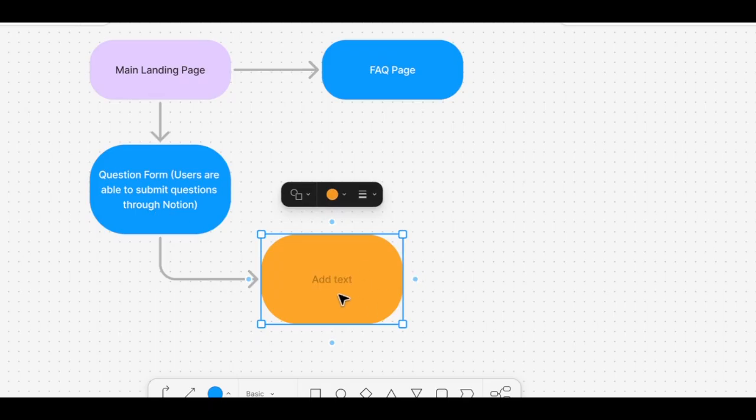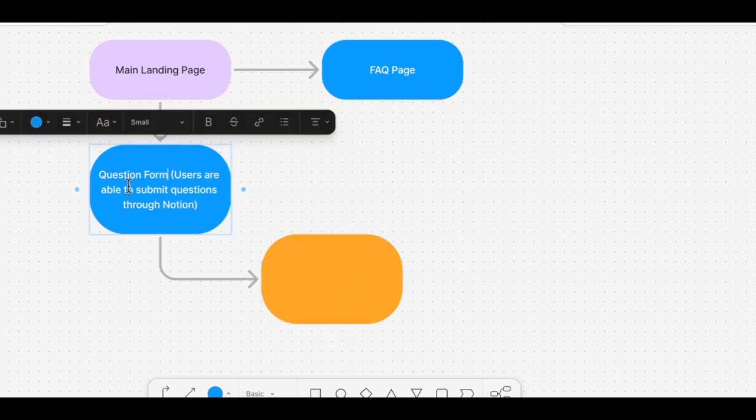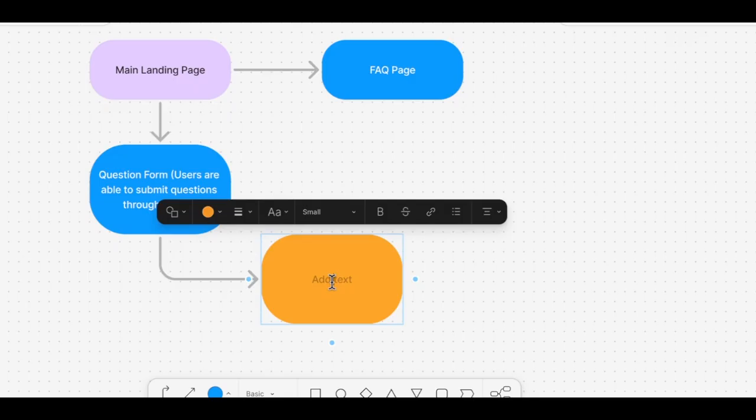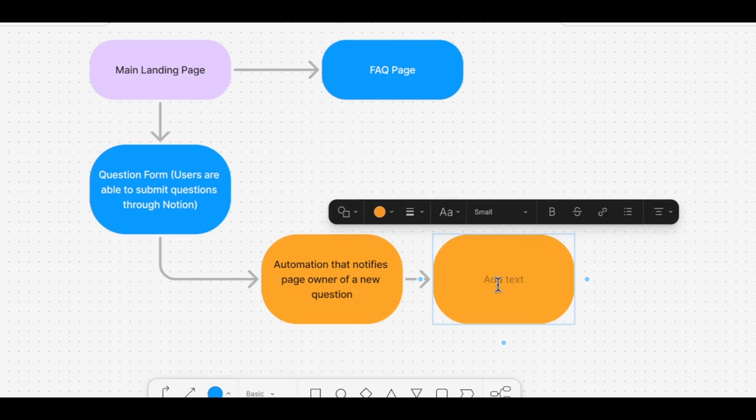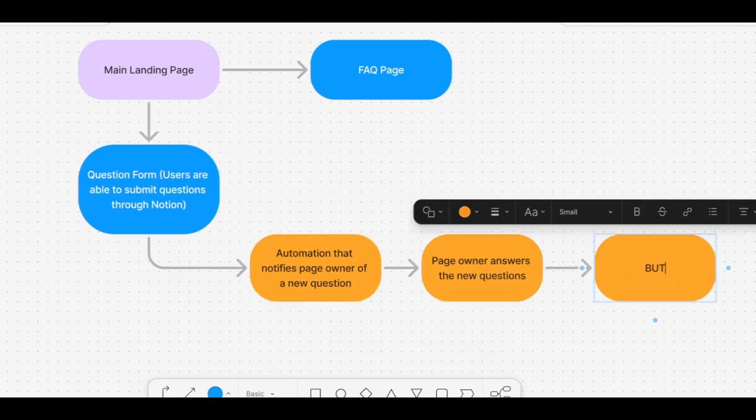So once we receive those questions, these automatically go into a database. I think it's relatively simple to implement this. We can have an automation that notifies the page owner of a new question. Then once that new question has been identified and the page owner answers it, we use a button to turn the answer into a page in the FAQ database.